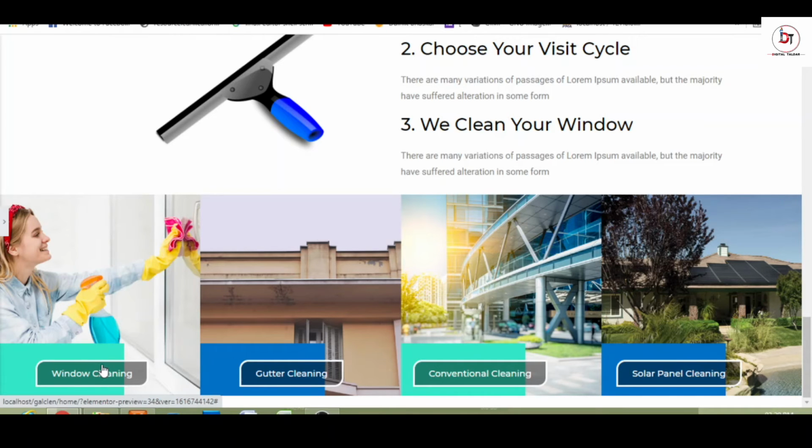We can add that bounce or pulse effect in these buttons also. Let's do it.